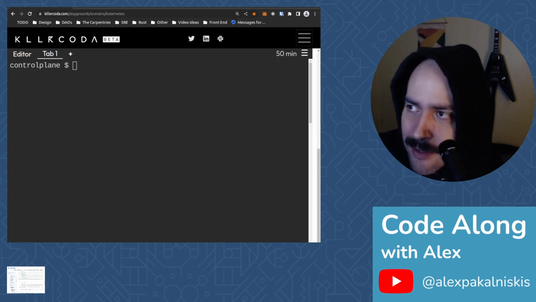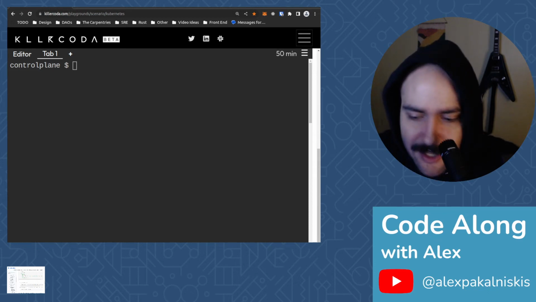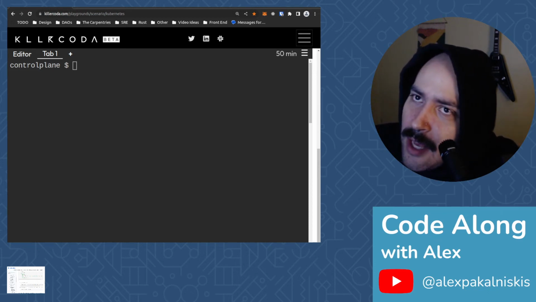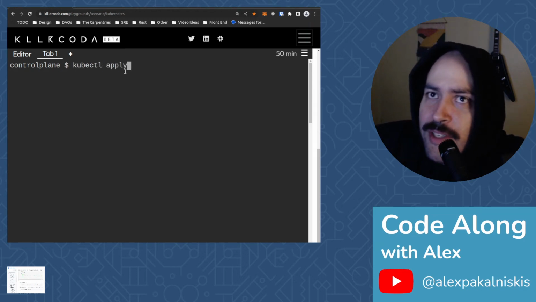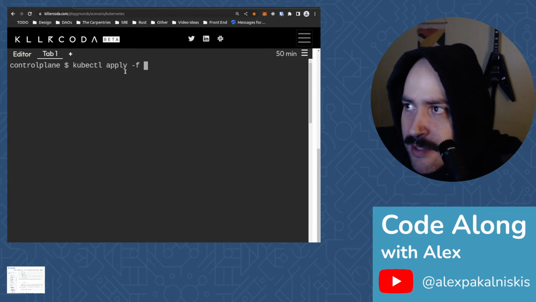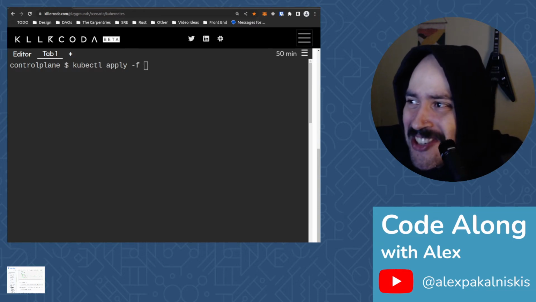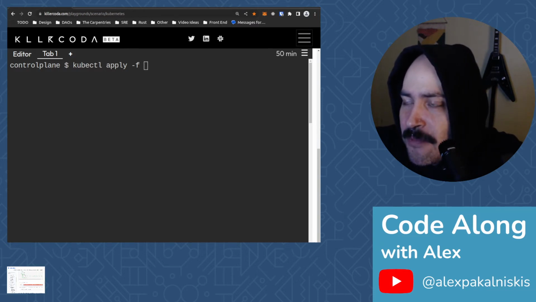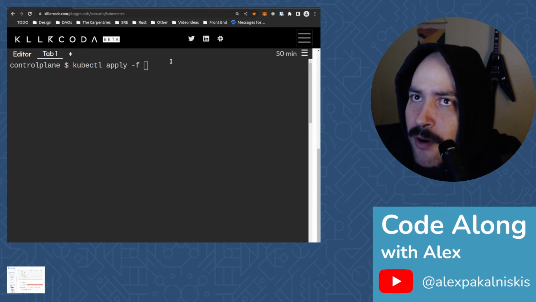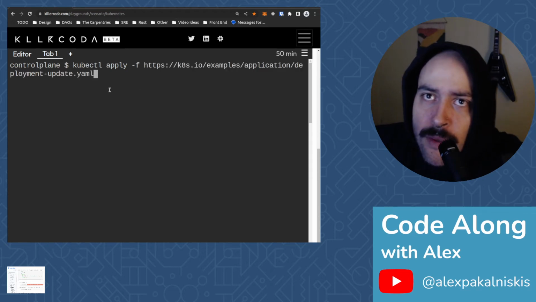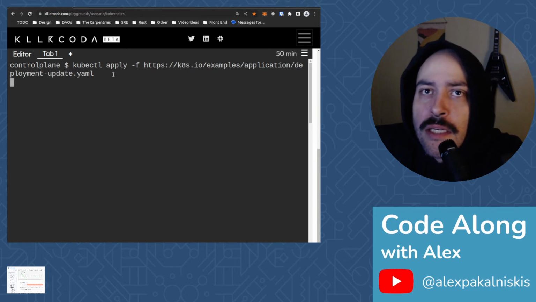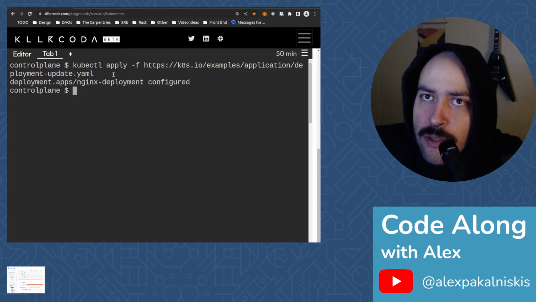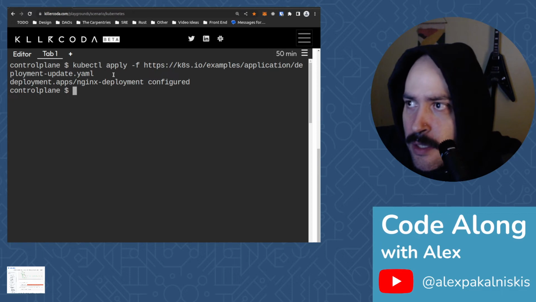It just depends, but for the sake of this exercise, having remote files is super convenient and minimizes user error. So I'm going to copy paste that URL, and we're going to apply the changes to our Nginx deployment.